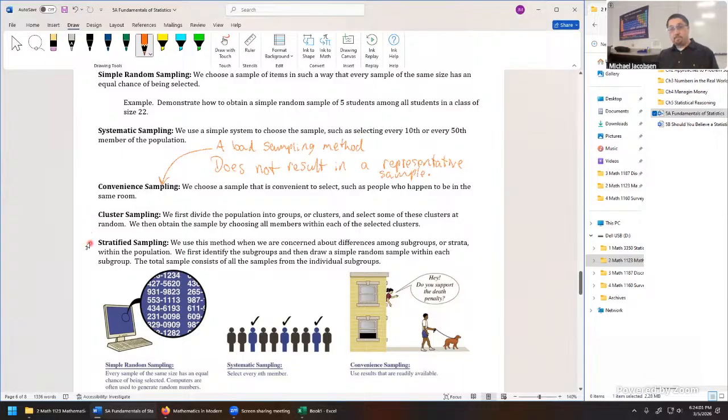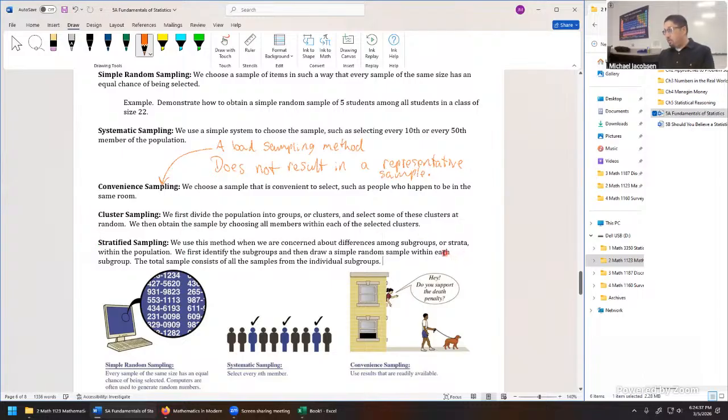And the next two are bona fide sampling designs, where statistics do get a little bit more complicated, but sometimes they are necessary. But any questions with the sampling designs so far? Okay. The next definitions, in my opinion, are very tricky. It's sometimes not easy to tell apart when you first look at these definitions. What is the difference between a cluster sample and what is the difference between stratified sampling?